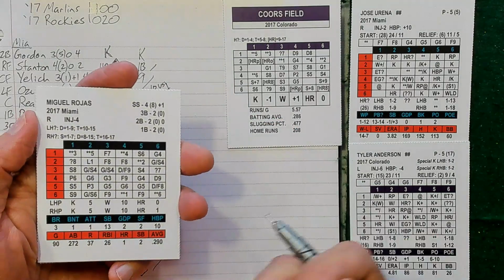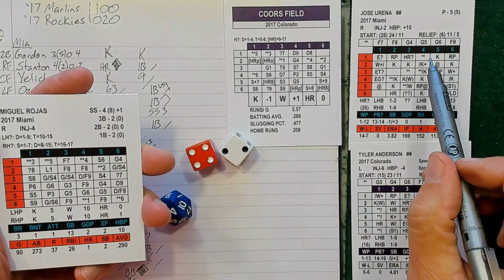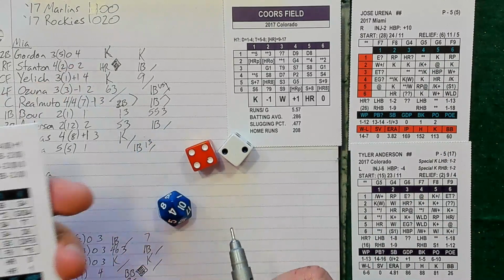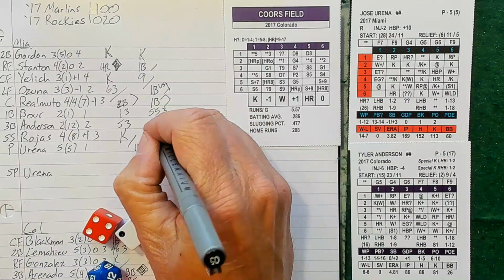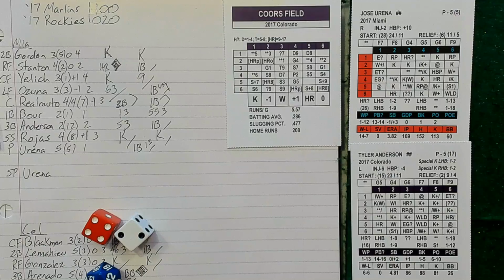2 away, Miguel Rojas. 4-2 versus righty's K+. And that'll be a strikeout. D20 is a 4. I didn't roll for pickoff, but Tyler Anderson's not messing around.